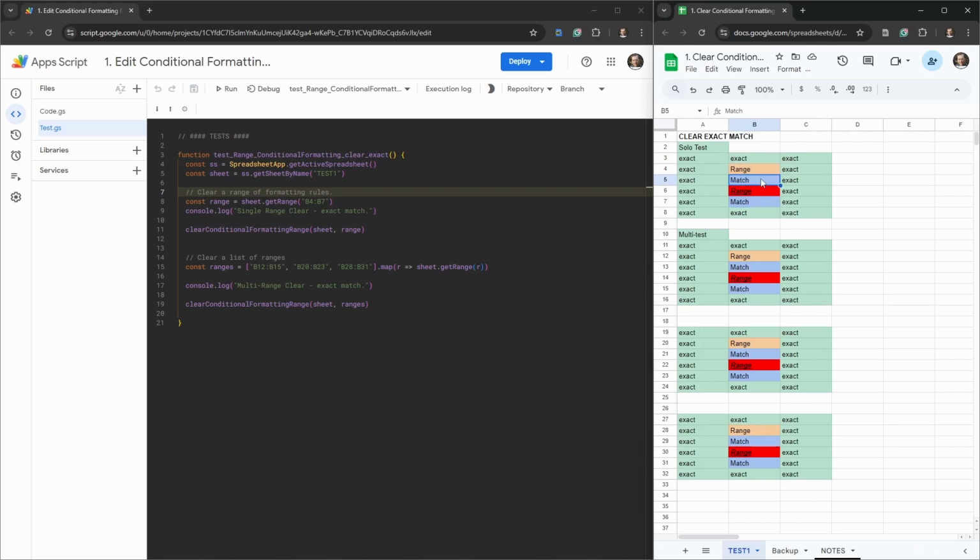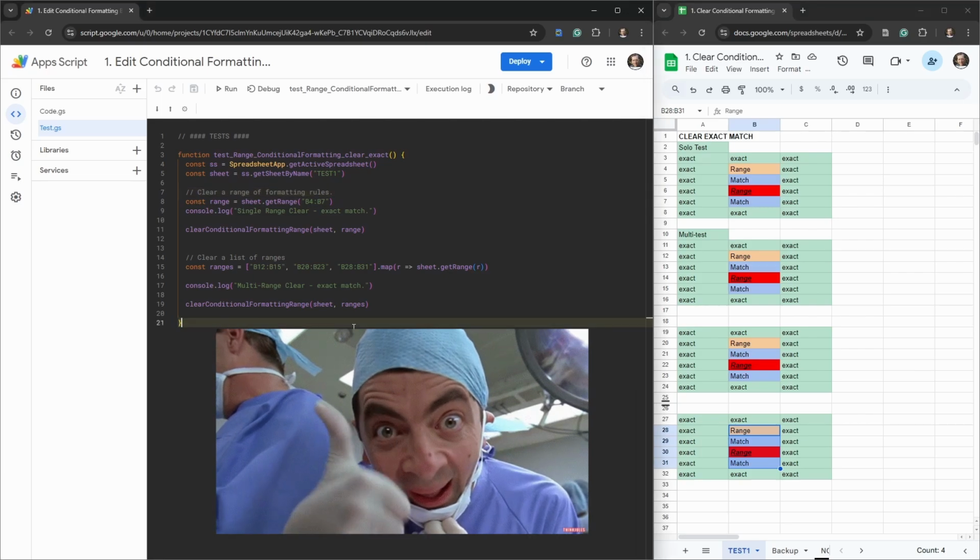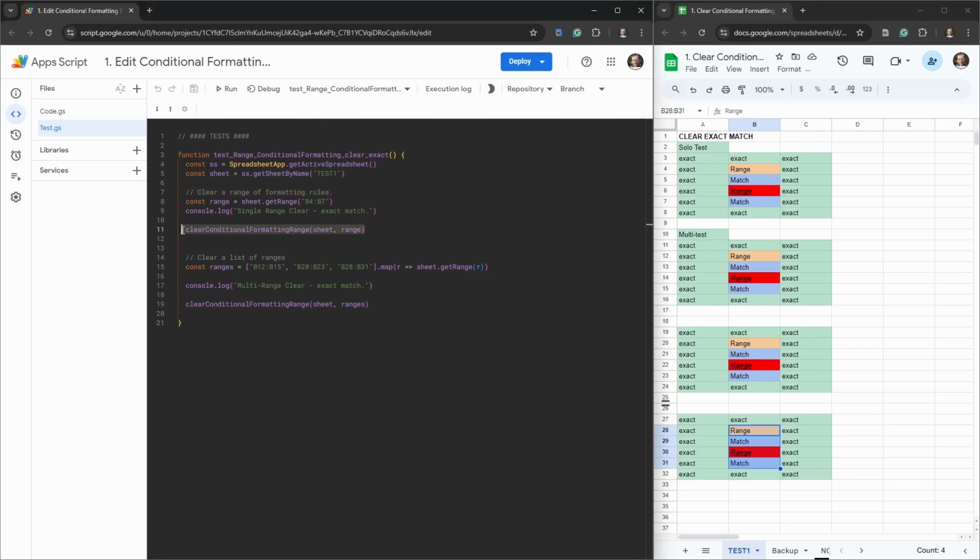We just want these orange and blue ones deleted. And then we're going to run our function with multiple ranges. So it's going to be this set of ranges followed by this set of ranges and then followed by this set of ranges, all in one operation. And that's going to call the clearConditionalFormattingRange, which we'll build in a second.